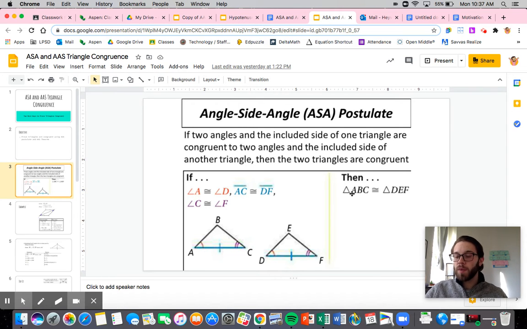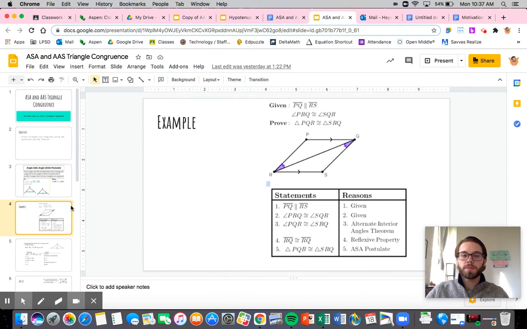And ultimately, what you're going to be doing with these proofs is very similar to what you've been doing. You just have to keep track of what you have, right? So before, when we had side, side, side, we were just looking at sides. Then we had side, angle, side. Now we introduced angles. And any of the methods that we had previously used to get angles, parallel lines, perpendicular lines, vertical angles, anything like that, angle bisectors, those are still going to be available to get angles for you, but now you have two angles. All right, so let's look at this example.